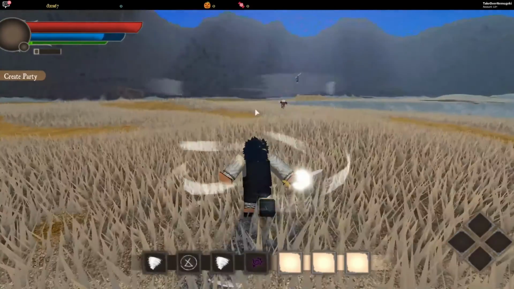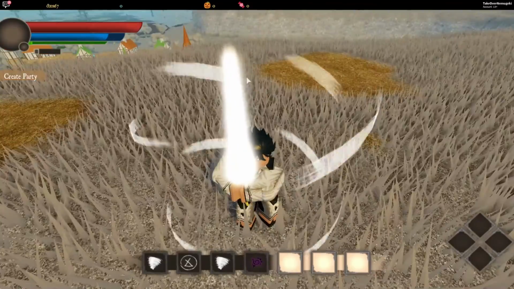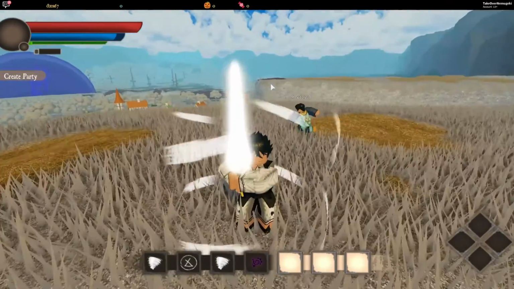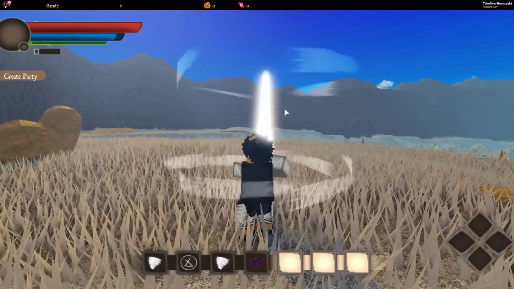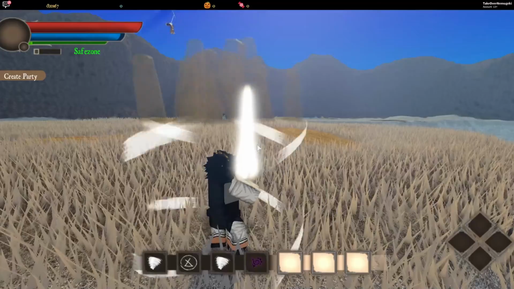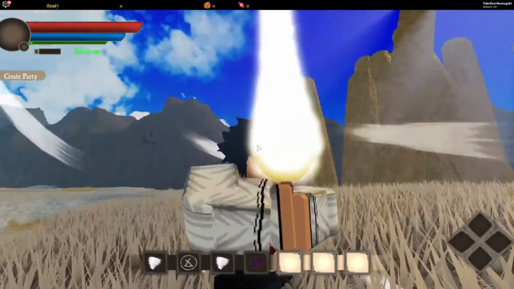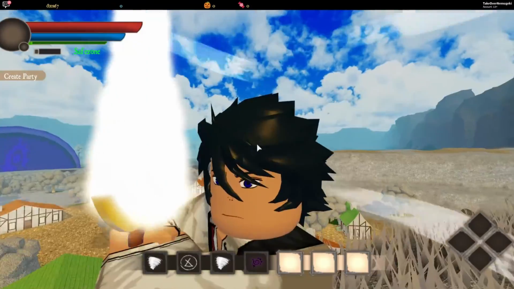Alright, anyway, we're just gonna try it right here. And look, it even makes it show a little something. See that? Alright, look. You see this all around me? Now I deal more damage. I don't know if I have more health. I don't think so. And I don't know if I deal more magic damage. But yeah, it's pretty nice, honestly. It looks pretty nice to me.